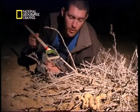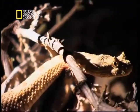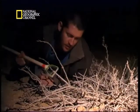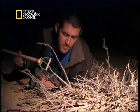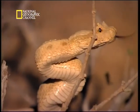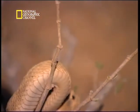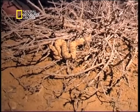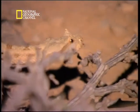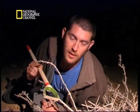This snake is called shfifon in Hebrew, which basically is derived from the word puffing. It puffs and it huffs and it makes all these very scary sounds when it's threatened. And these sounds are supposed to scare us away. They're potentially lethal to humans, although we don't have any recorded deaths in the last decades in Israel from this species. And they like to lay in ambush under large rocks and boulders and under bushes. It can grow to about 80 or 90 centimeters long. This animal is a female, and she's still quite young. We can say she's an adolescent female.